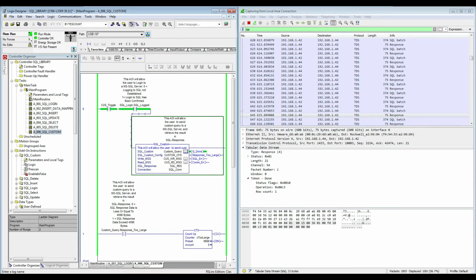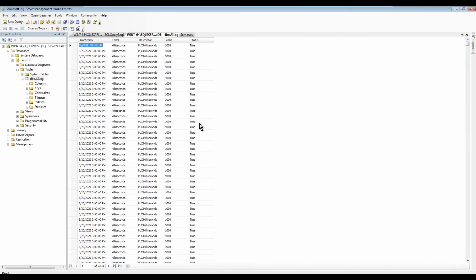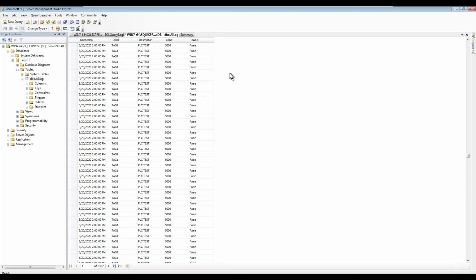Now if we go to the SQL in here and rerun the query, we can see this has increased to 3,327. And if we go here to the bottom, we will find that our records are right there.